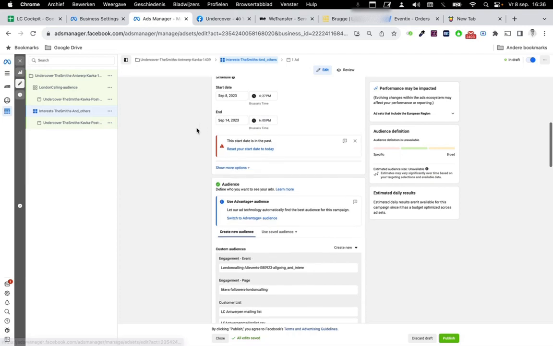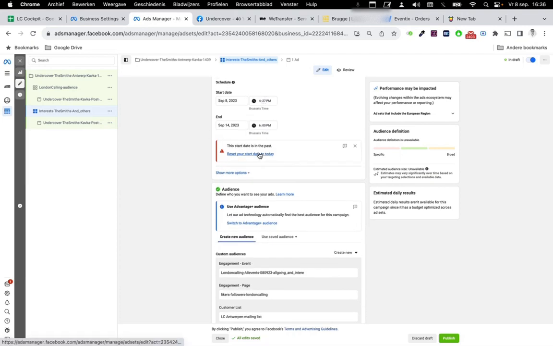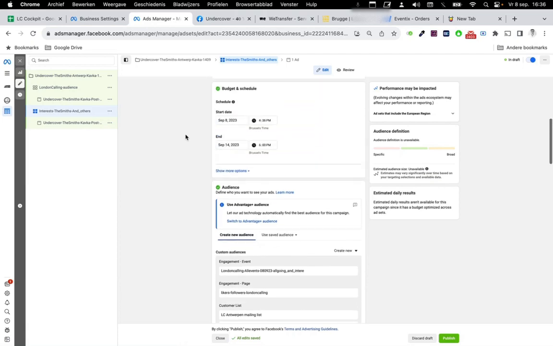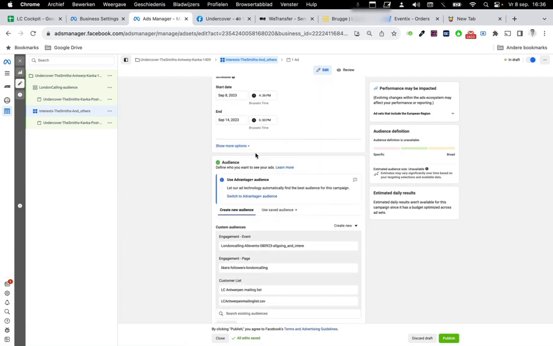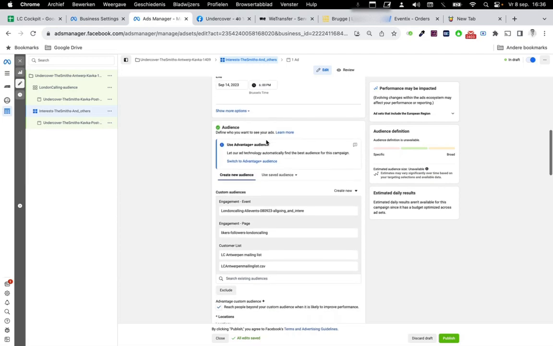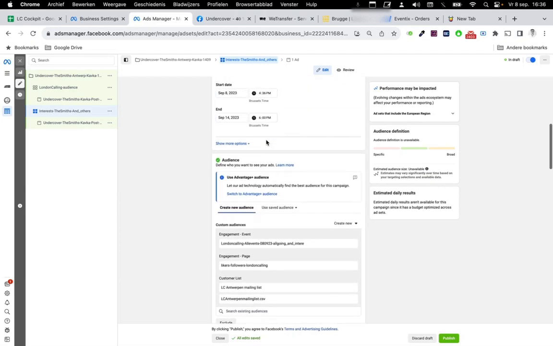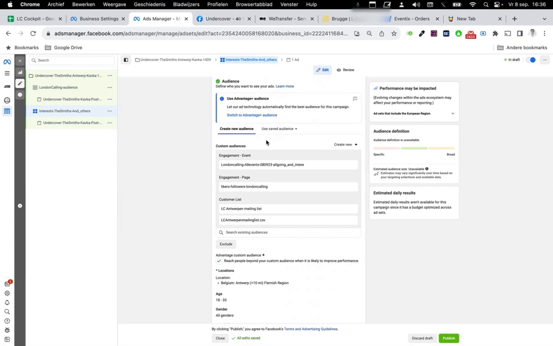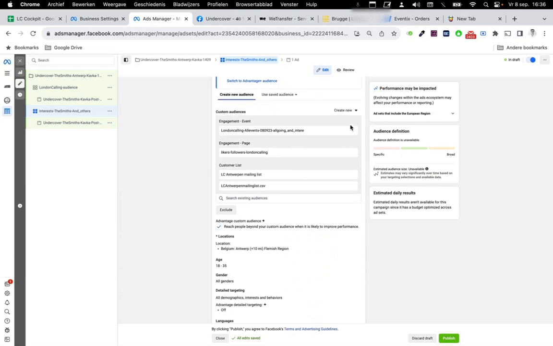Just ignore this. It's like we just made it. It doesn't matter. You can click on it. Sometimes it bugs a bit. So if you don't click it, it says, oh, there's a problem, and then it will refer you to this, and you have to click a button, and it will be like 10 minutes later that it starts. If you know what I mean. I'm not sure if I make sense sometimes.